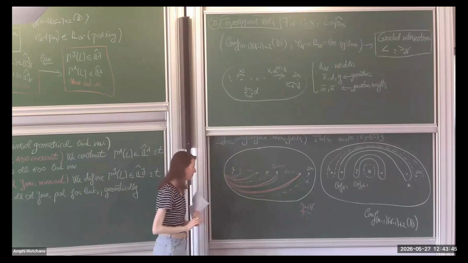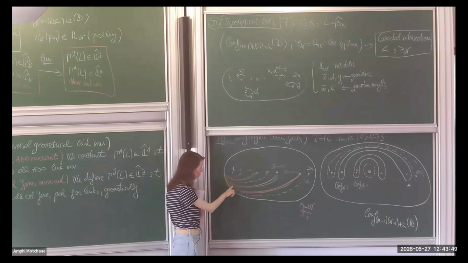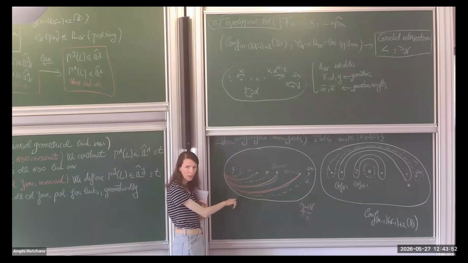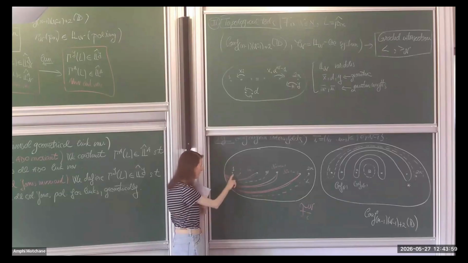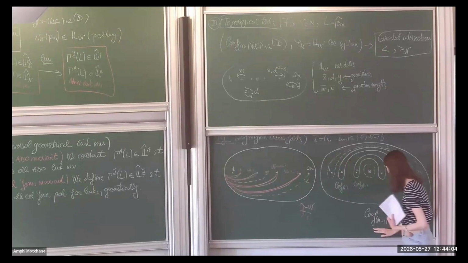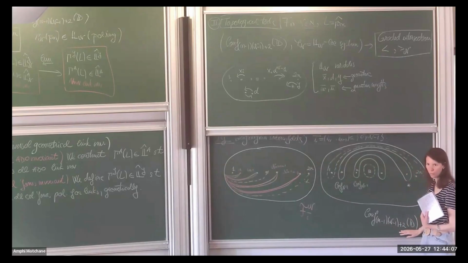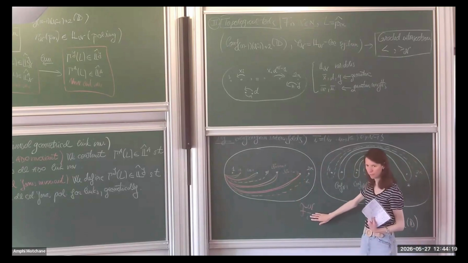In this way, we can obtain the Lagrangian submanifold by taking the product of all of these arcs, and then taking the quotient by the action of the symmetric group. If you count carefully, you can see that you have exactly this number of arcs, n minus 1 times n minus 1 plus 2. Then by making the product and taking the quotient, you obtain a submanifold in the configuration space. And that will be my submanifold F.